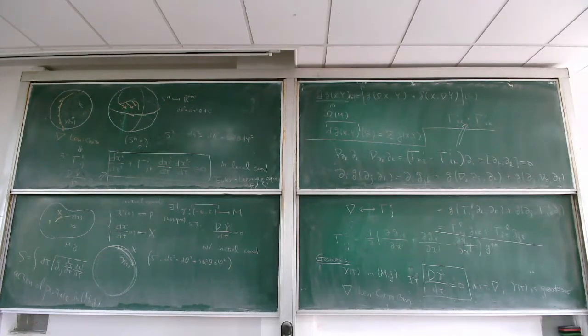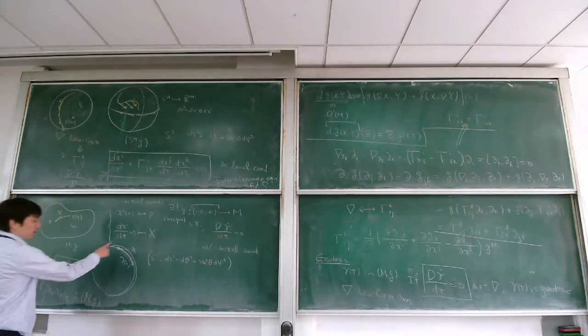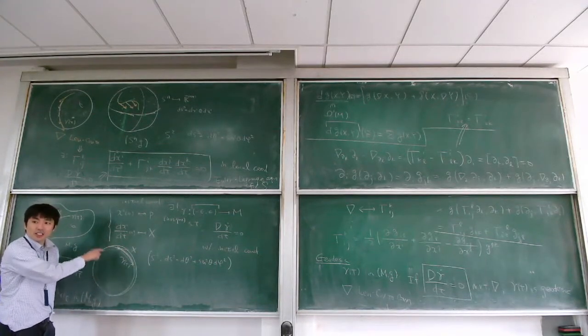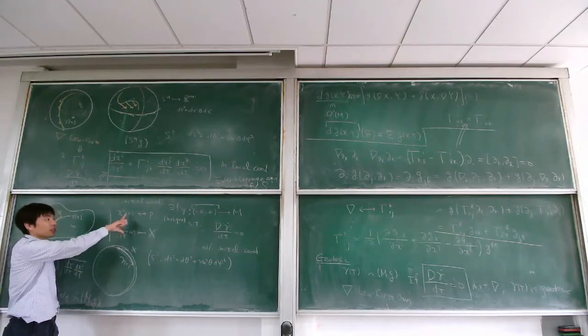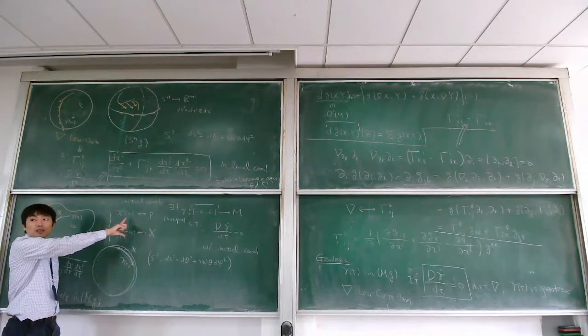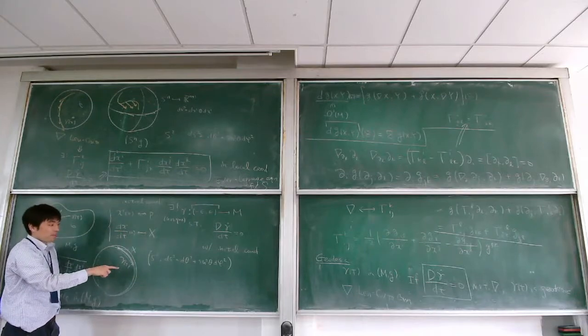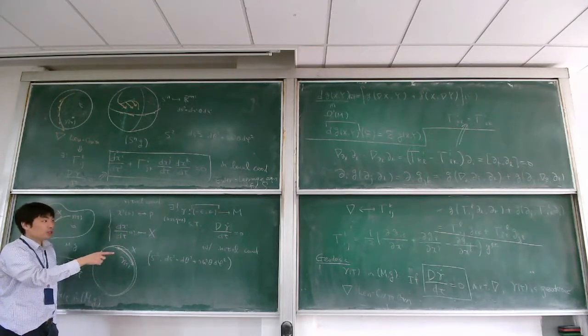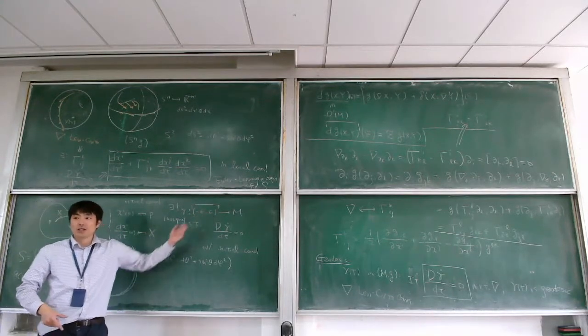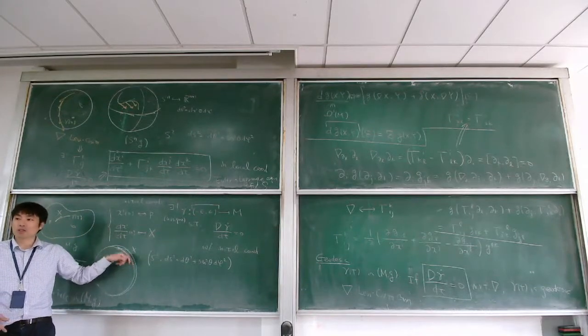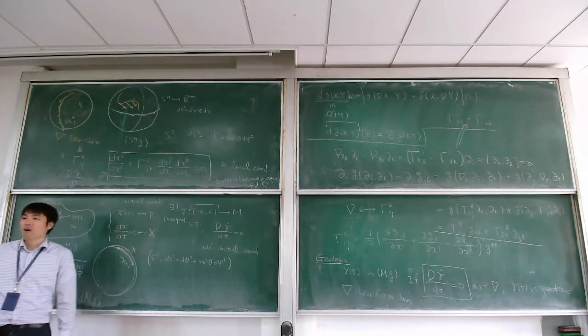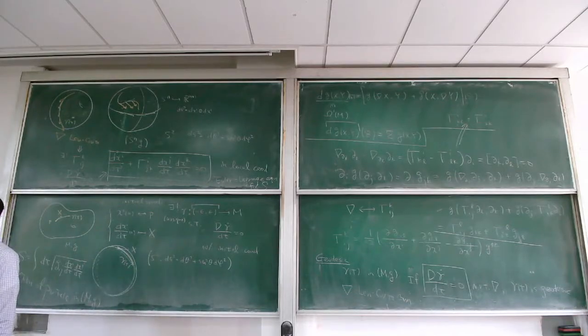So you have to specify the velocity, the initial vector. For instance here, there are infinitely many geodesics that satisfy this initial condition. But if you restrict the velocity, you have only the small one. You understand? Okay.